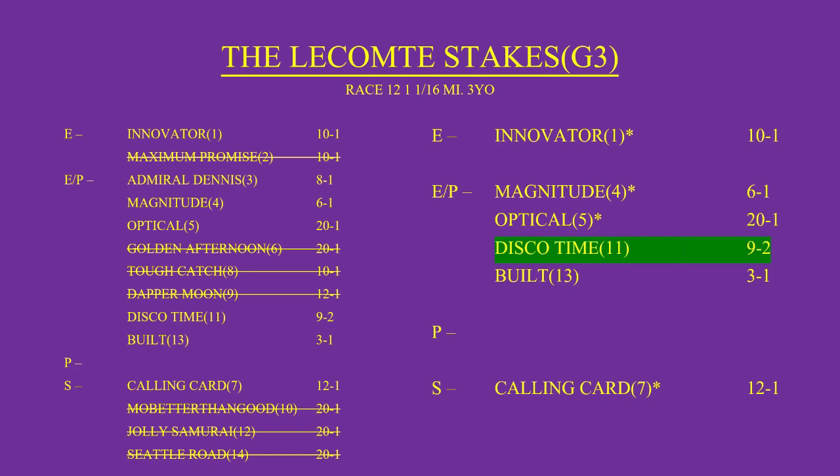Number 7, Calling Card. I love the maiden score, where he displayed great acceleration a couple back. But I thought he had an okay effort first time around 2 turns at Oaklawn. Going against Sandman, that's one that had made a little bit of noise at 2 years old, and we're definitely going to see more of him on the Derby Trail. So I didn't think it was any sin to finish 3rd. And I did like the resolve in the stretch run late. I think that one should serve as a tightener. And I think he's going to have some pace to run to.